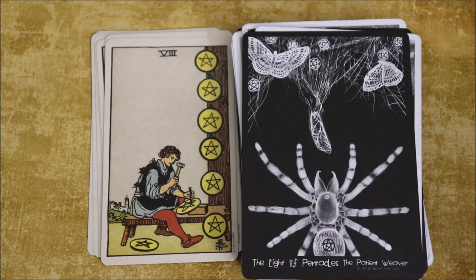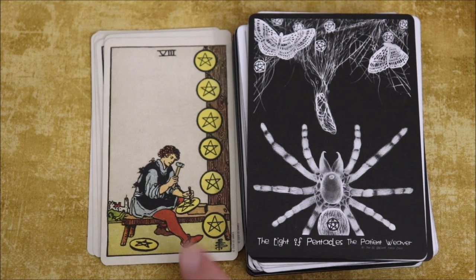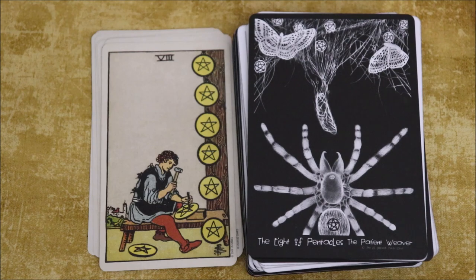Oh, okay, not a fan of spiders, so that one's a little difficult for me to see right away. Totally forgot about this card. The Eight of Pentacles, the patient weaver. Well, I don't have any problem with spiders as a representation of the Eight of Pentacles. I think it makes a lot of sense, especially because of the amount of effort and work and mastership that goes into creating their perfect web.